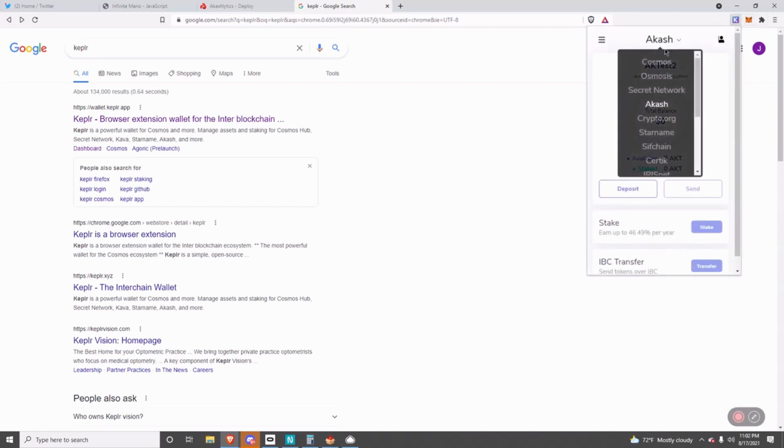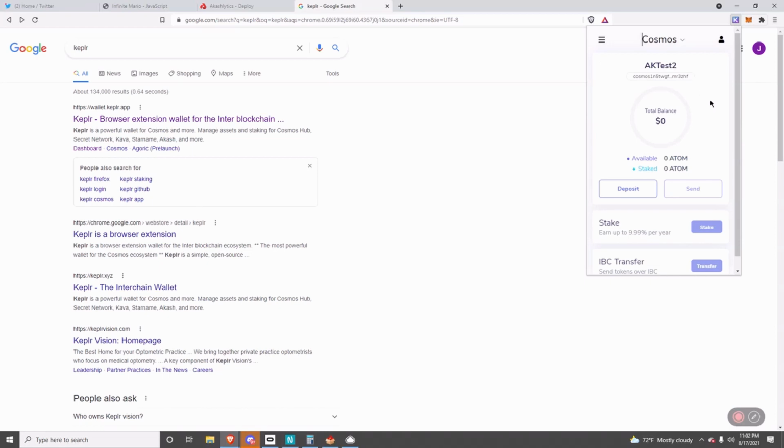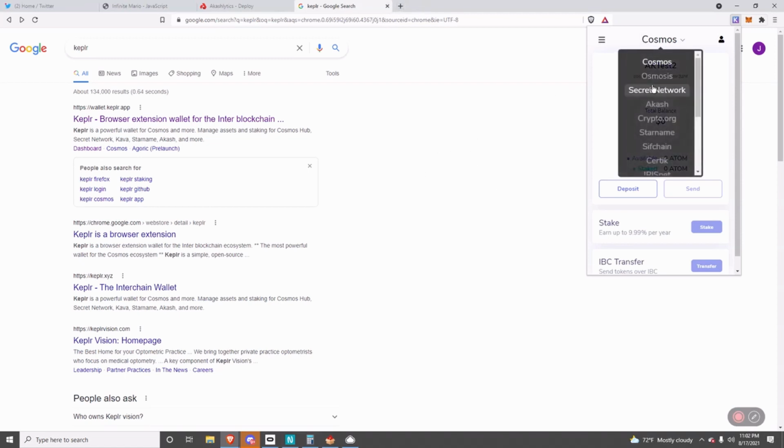In order to get the starting capital in, you can contact me through PMs or DMs if we know each other, and we can arrange a Venmo or Cash App for AKT trade, if that's easy for you. If you don't know me personally, I'm going to show you how to use a DEX, or decentralized exchange, to easily exchange Atom, the Cosmos coin that is available on most exchanges, for AKT.